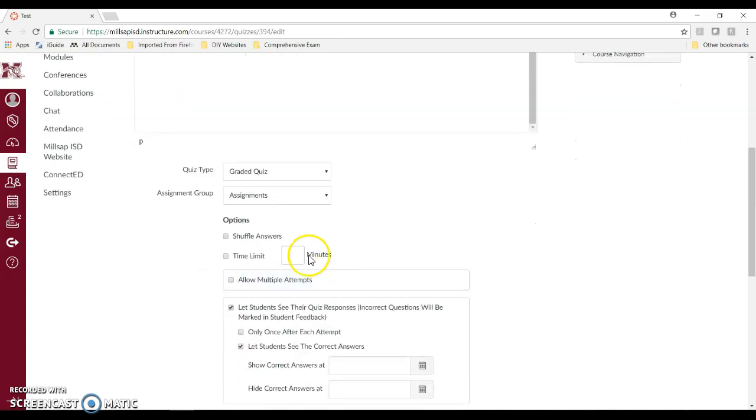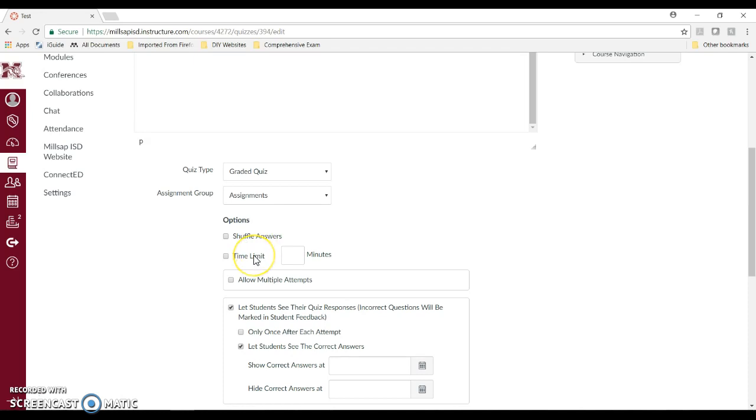And then here, shuffle answers. Keep in mind, if you're going to shuffle answers, you don't want to do something like A and B or C because it's going to shuffle those. So if, say the following are things that make up rain, you don't want to see A, B, and C are both possible answers. You might say dust, water, and other elements in the atmosphere. You put those actual elements because when it shuffles, then you don't know what order they're going to be in. So that's what shuffling does. So keep that in mind.